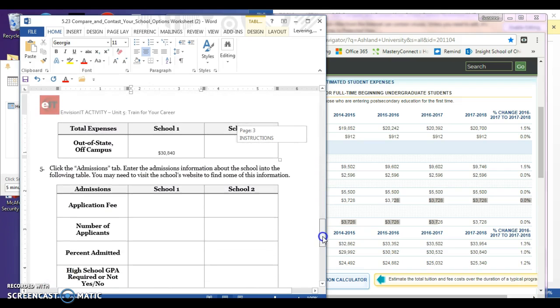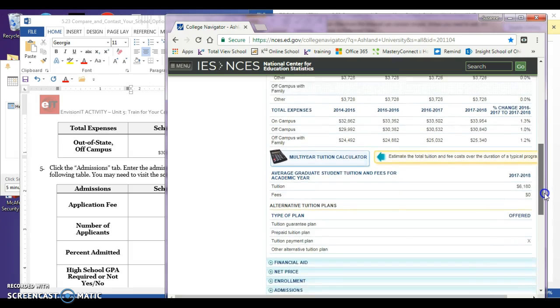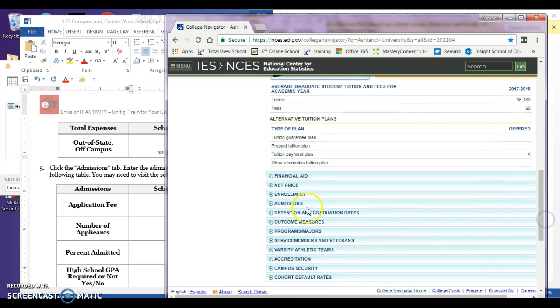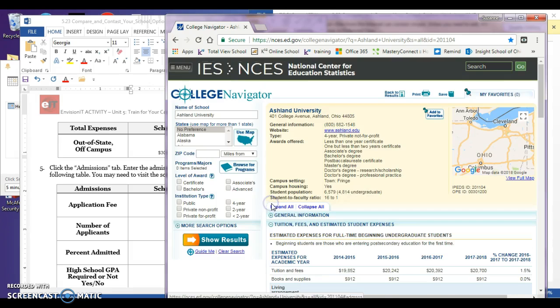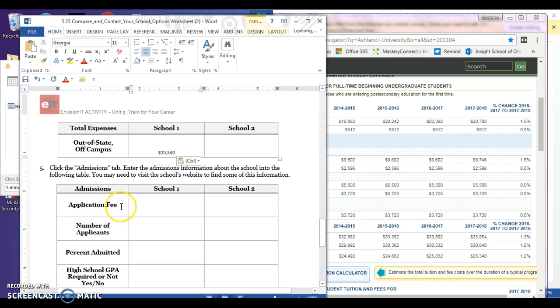So right now I'm going to look at the College Navigator and find the admissions information. I'm going to come down here and scroll down. Here's admissions. Click on it and here's all the information you need about the school that does list the information in the Navigator website. The first thing is application fee.